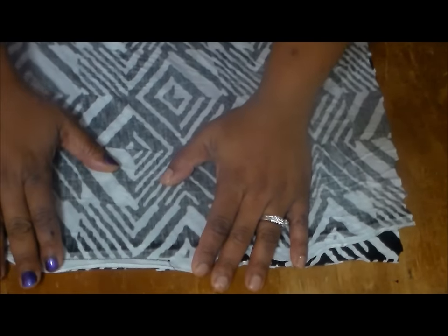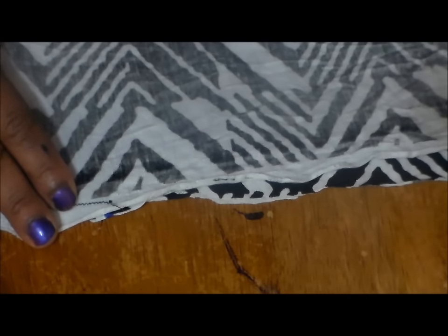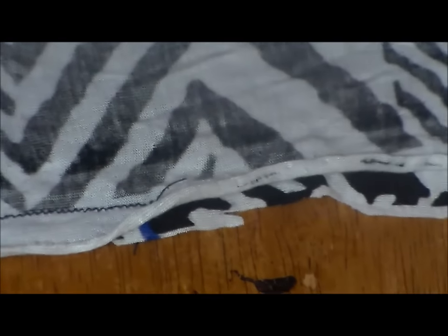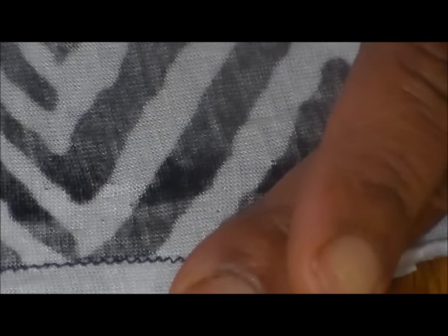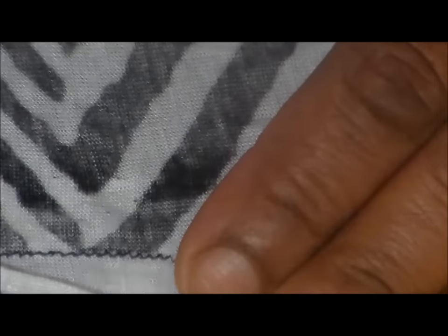I don't know if you can see that from here. I tried to use a darker thread so you can see it. Let me zoom in some, so maybe you can see what that stretch stitch looks like. Looks kind of like a zigzag stitch, but it's slanted a little bit. So that's what I used to sew this together.